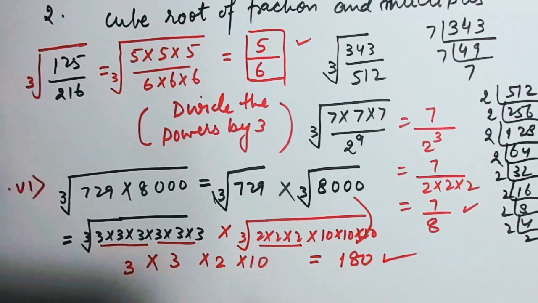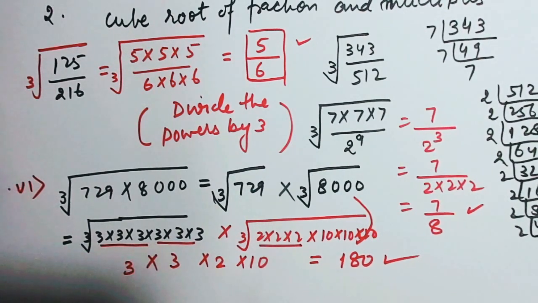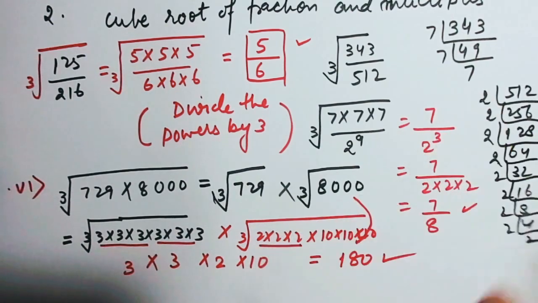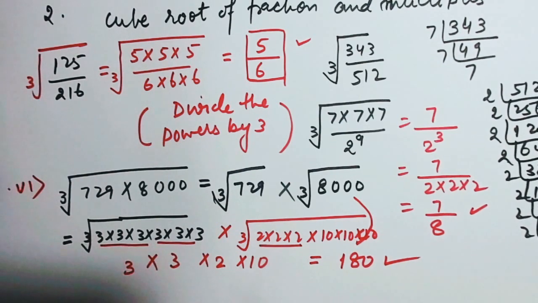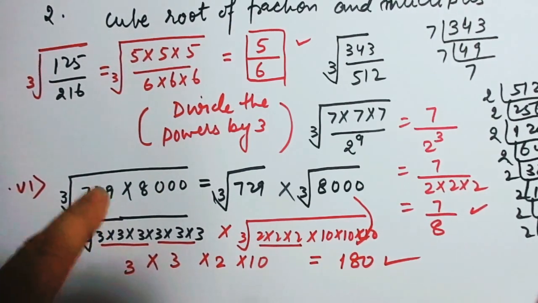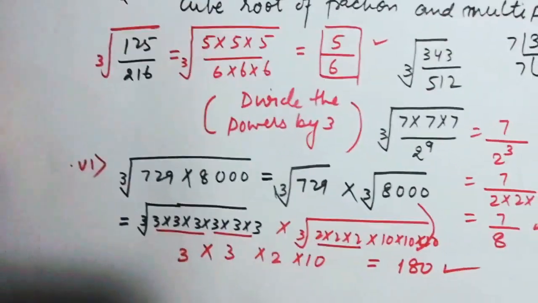Did you see how easy these sums are? Because you know from before that their prime factors will give you a perfect cube. So they have already given you that these are perfect cube numbers. So what you have to do is factorize it into prime numbers, and then separate it and take one of them from their triplets.